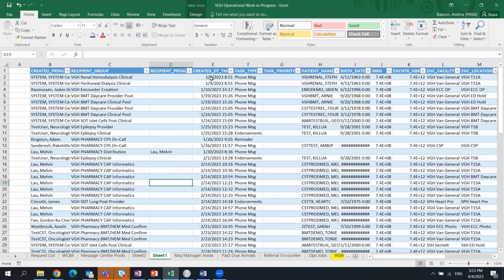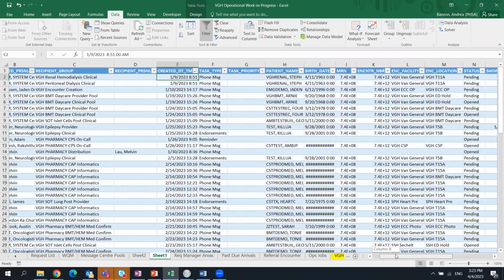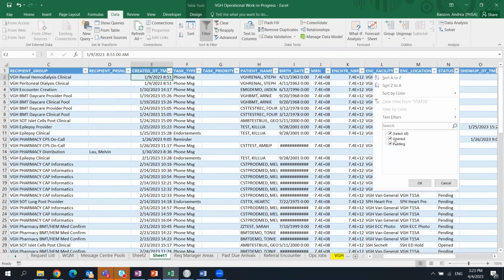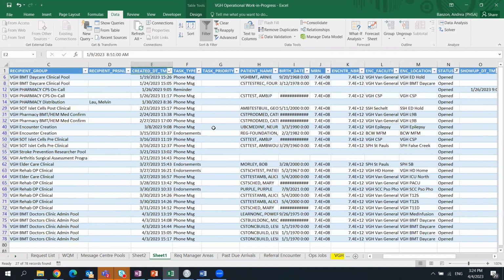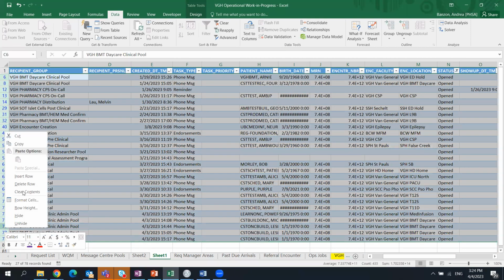I just want to make sure I'm sorting by the earliest to the latest date. It looks like it's already been sorted that way. I'm going to go to my status and delete everything that's already been opened, because we don't care about them anymore. There's not a lot in this case, so I'm just going to delete this.